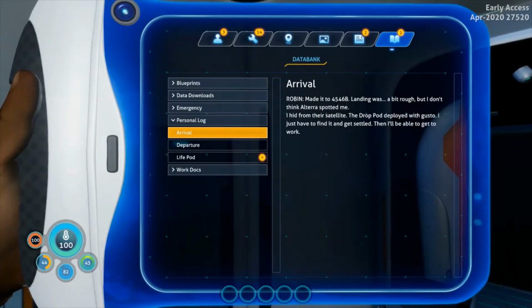Made it to 4546B, landing was a bit rough, but I don't think Altera spotted me. I hid from the satellite, the drop pod deployed with gusto, I just have to find it and get to it.